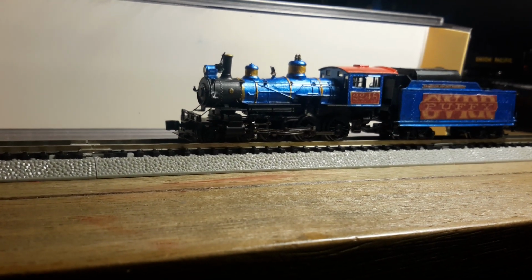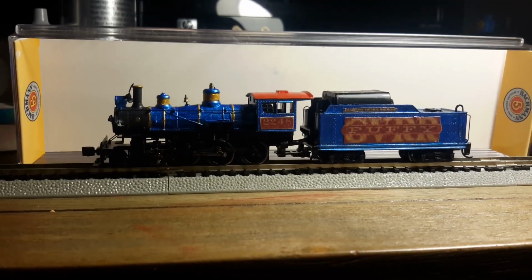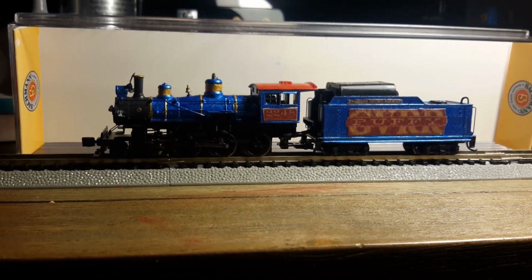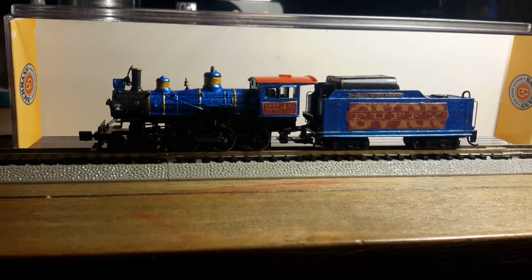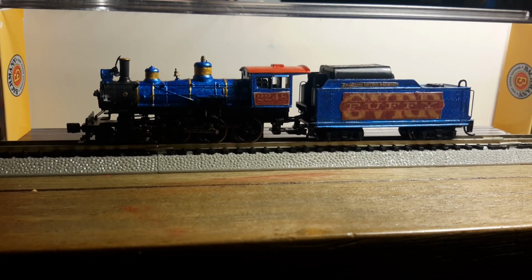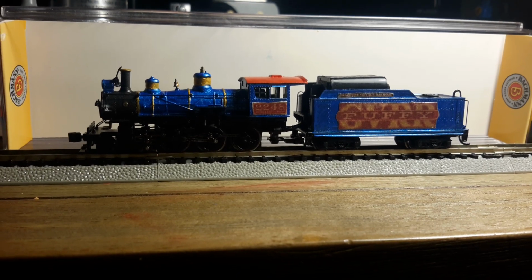And this engine will eventually have a nice pair of passenger cars to go with it, hopefully, that are also Grapevine Vintage Railroad themed. So yeah, I hope you all liked the video. And thank you to who donated it. I'm sorry, I cannot remember your name at the moment. But yeah, I hope you guys all get to see this engine running, maybe, if we're lucky, at the Plano Train Show this upcoming year in 2020 in January on cement scale layouts.